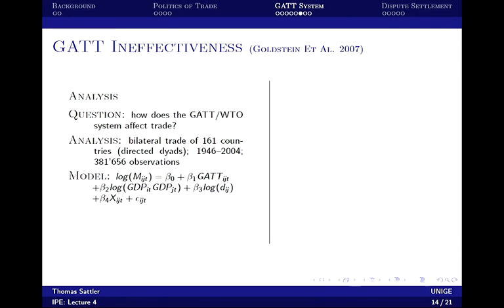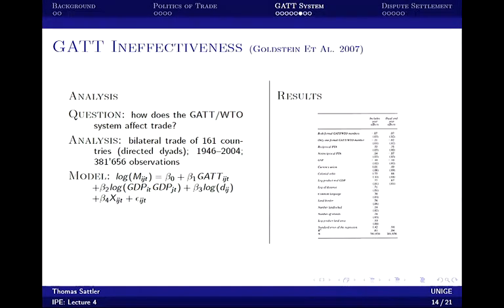And what we're now going to do is, it's not us, but what they did is they estimated this coefficient, beta 1, using this data. And we think it should be positive. And this is the first result. It's very small. I'm going to tell you what it means. So what we find is that this beta 1 is minus 0.7. So it's negative, and it's very small. So that's not what we would have expected. It basically means that the GATT has either a negative effect or no effect on trade, which is puzzling.